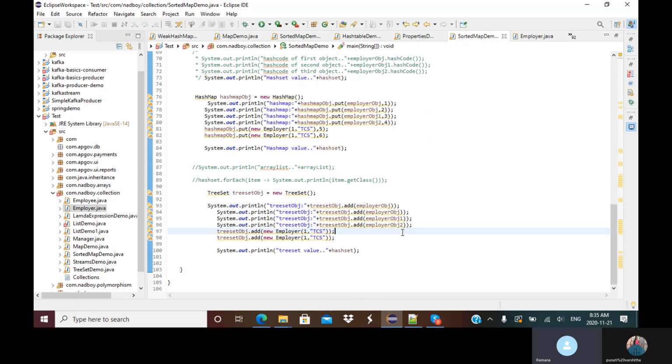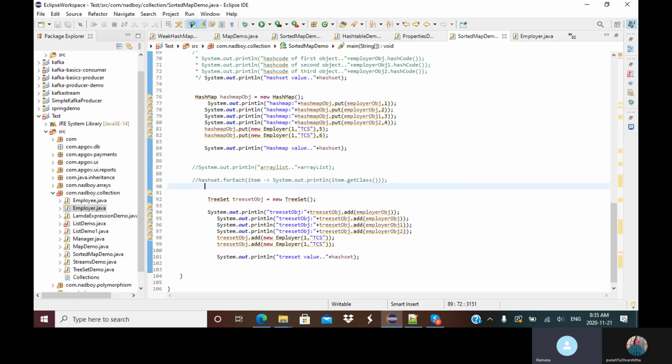Okay. So now I'll take the same example as comparator. For example, I assume that this is taking only the employer. This is the same thing that we discussed the other day.